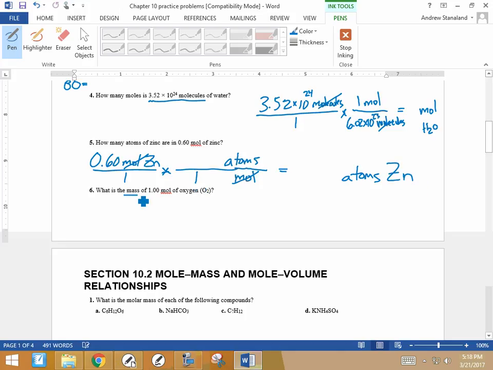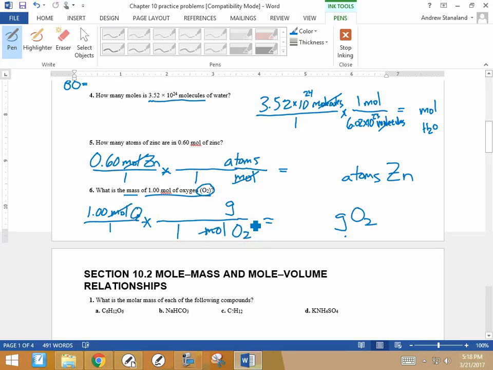What is the mass of 1 mole of oxygen? Well, that's pretty simple. 1.00 moles of oxygen times something, and that gives us, how do we measure mass? Grams. O2. Now, I need a 2 here. It's oxygen. It's O2, not just oxygen. I'm going to multiply by a conversion factor. We need grams left over, so it'll have grams on top and moles on bottom, so that moles will cancel. 1 mole of oxygen, what's the molar mass of O2? Look at your periodic table, put the molar mass right here, and do the math. And you'll get the answer.